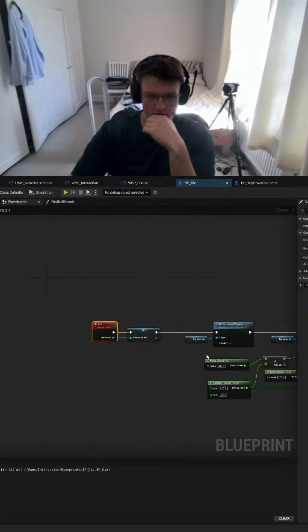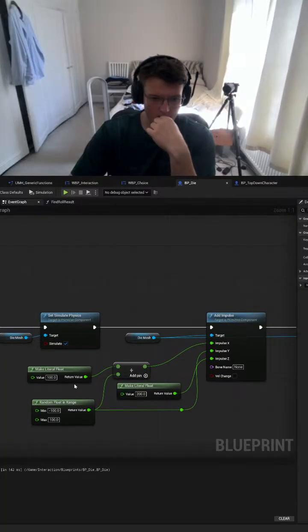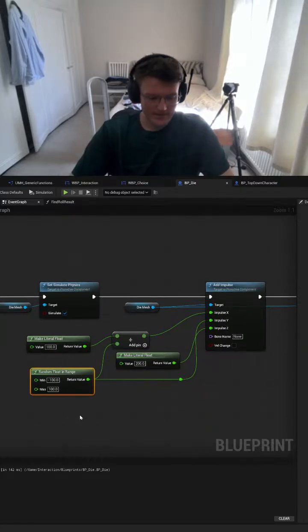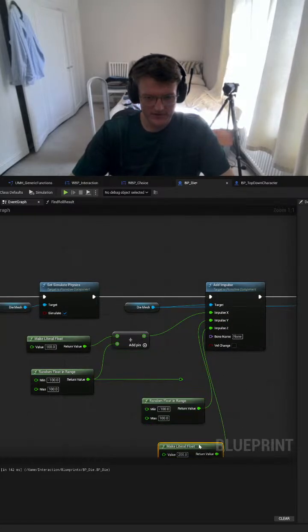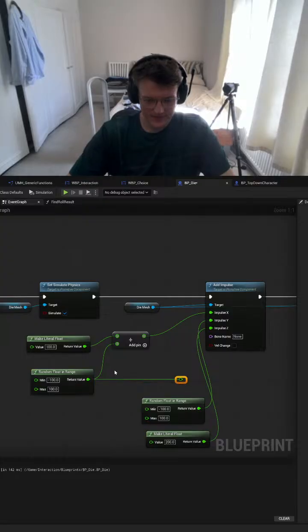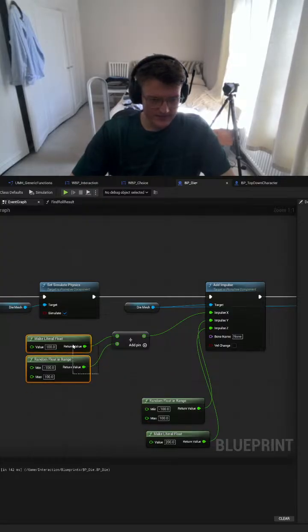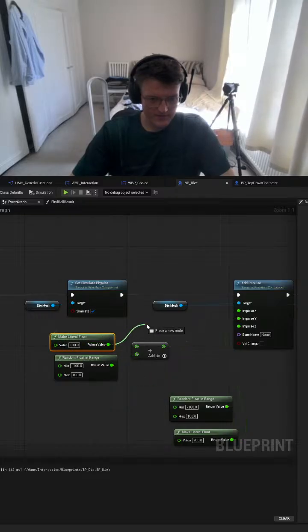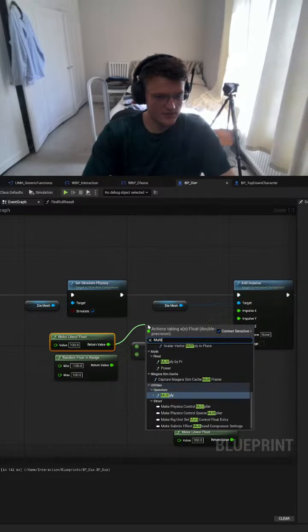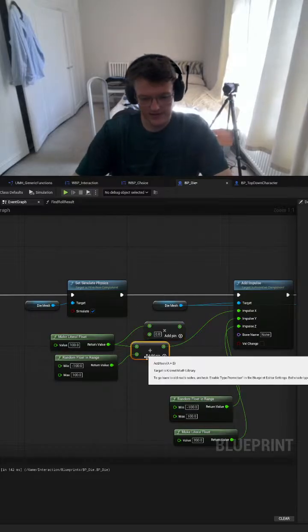So on the roll, so the impulse, firstly the impulse x and y should be separate things. And let's do a multiply rather than add.